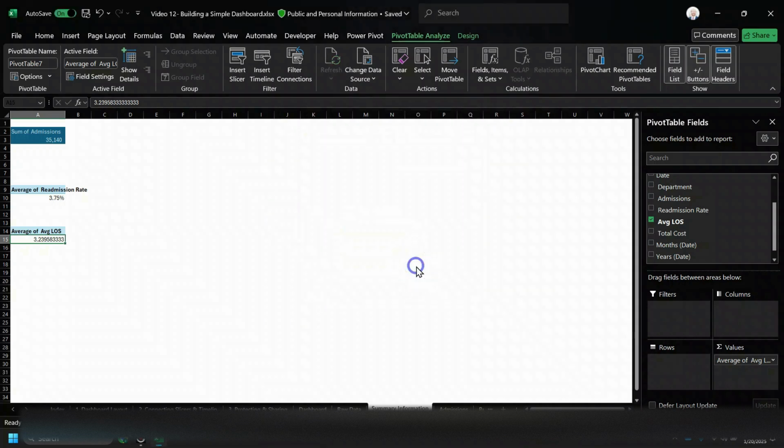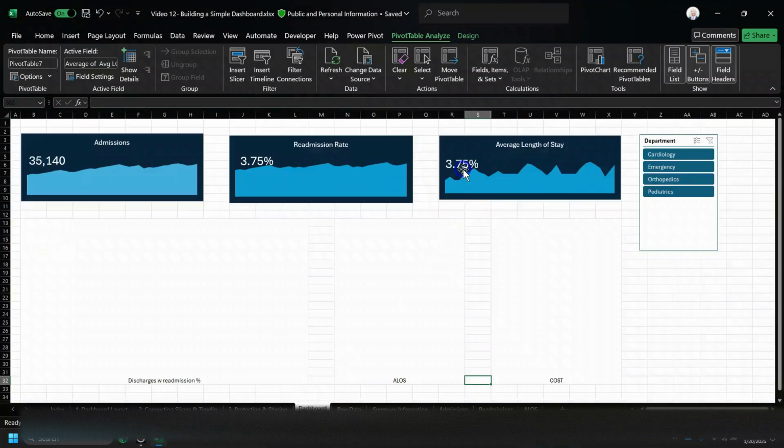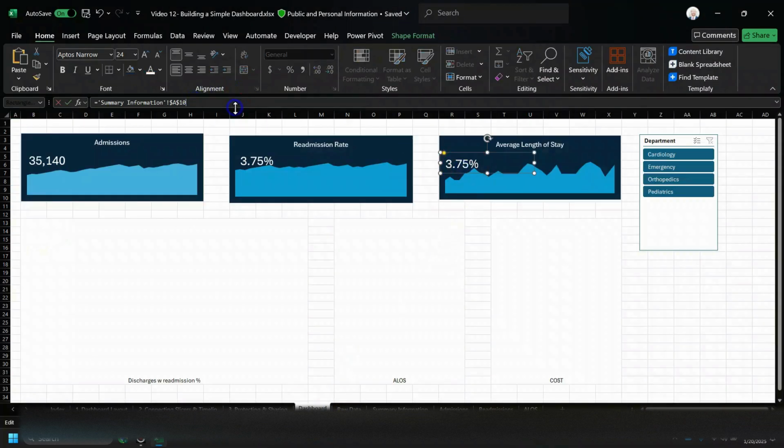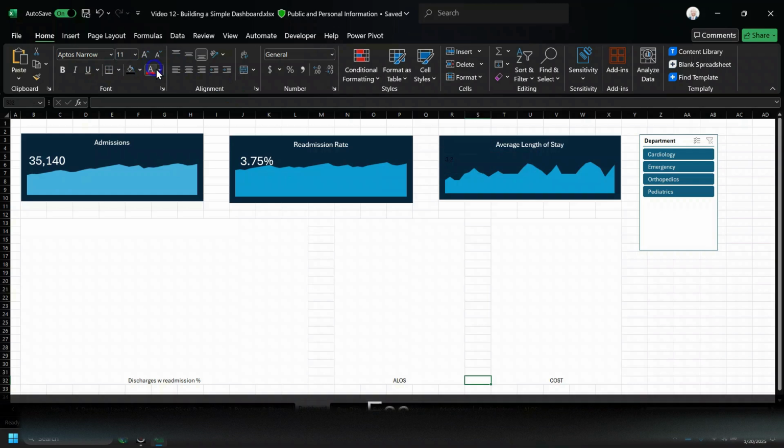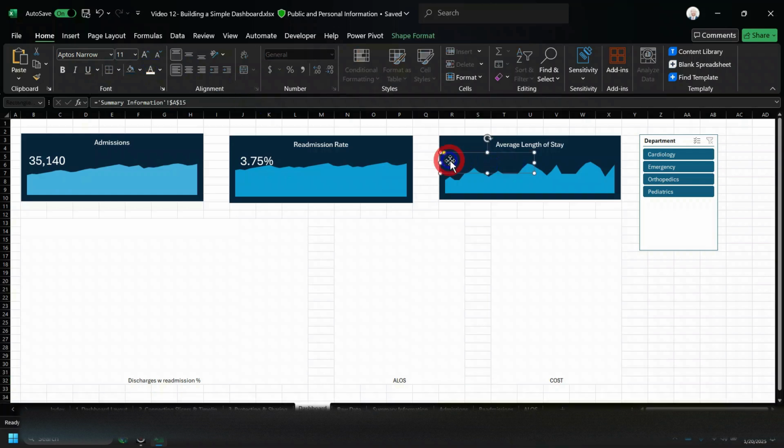That seems to be the cleanest and best way for me to use it. So now this is in A15, so I'm going to come over and change the equation of this shape to equals A15 on that sheet. Now it did change the formatting there, so let me go ahead and make that white and size 24.